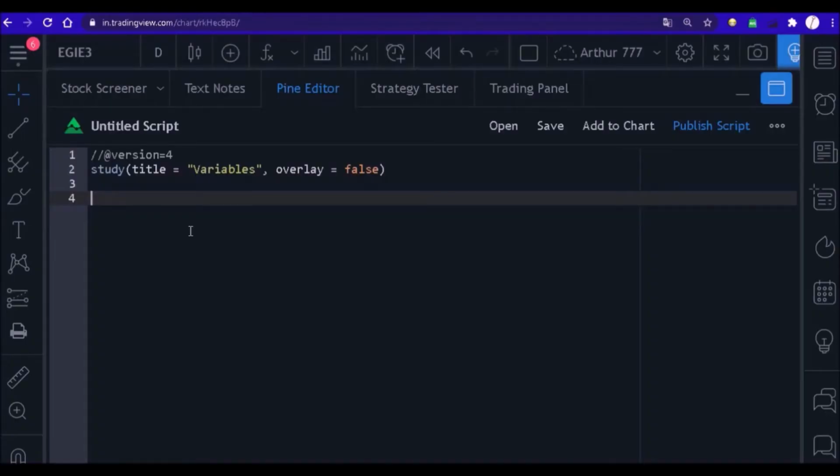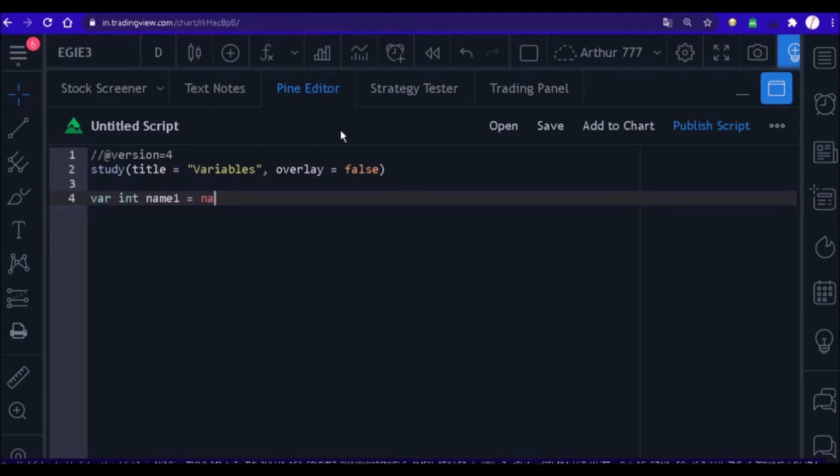The following is an example of how to declare a variable in order to use it to store integers. First, you write the word var. This causes it to be declared only once. Then, write the type of your variable. Then, write the name. And finally, put the equal sign and write the word not. This is just one of the ways that the Pine editor offers us to declare variables.